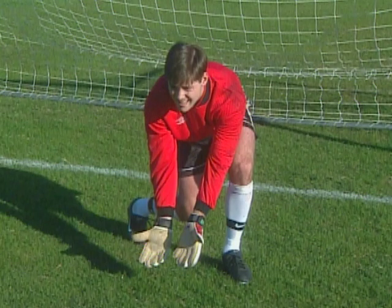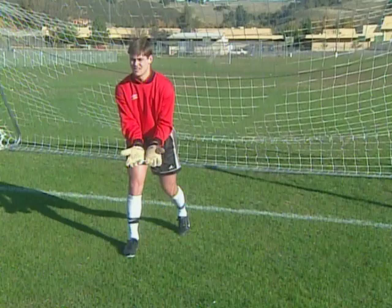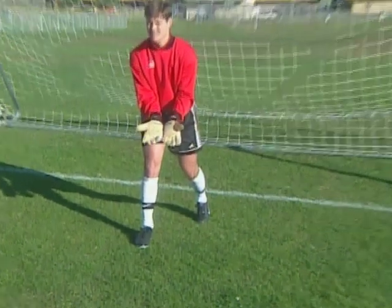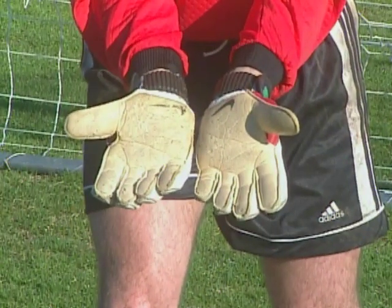We can see here that the fingers are almost touching in the hand position for the low ball. It can be likened to a jellyfish, as the tentacles of the fingers hang down. Whereas with the ball coming at waist height, the hand position doesn't change very much, except the hands are welcoming the ball into the body as they receive the ball. Note that the palms are still extended and facing outward to receive the ball.